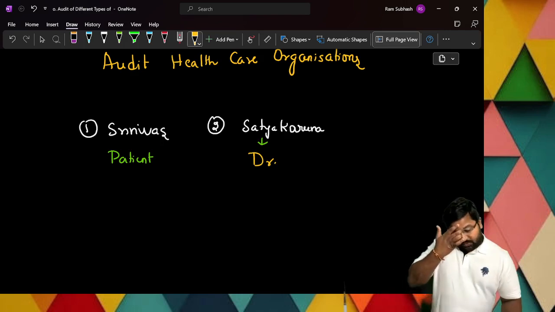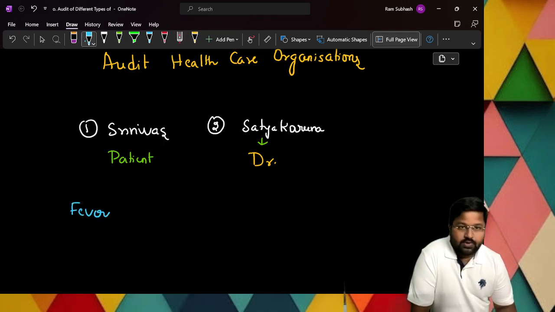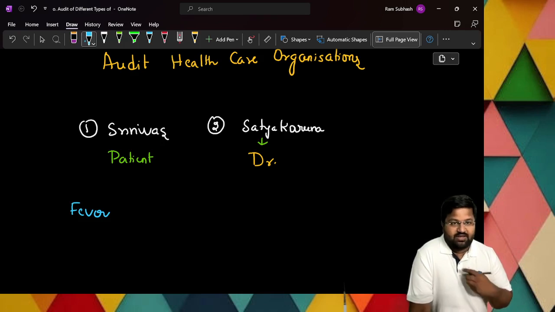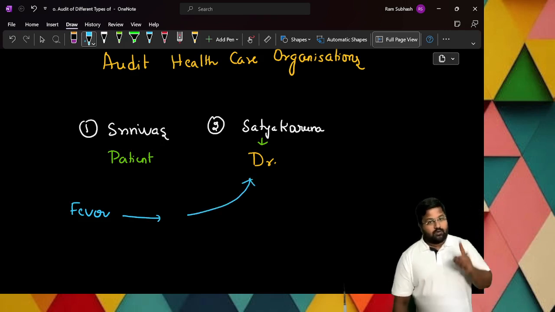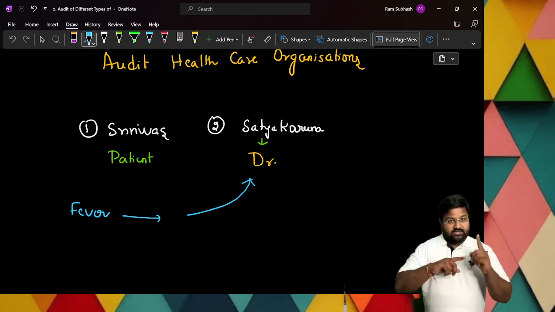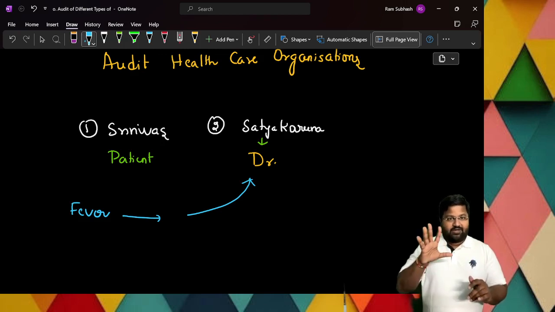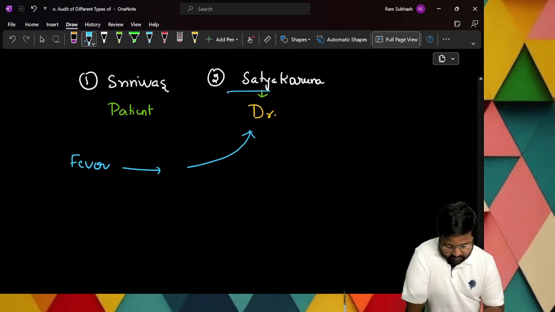The issue with Srinivas is that he is having fever. Srinivas is really a fearful guy, and he has fever. Now what will he do? He approaches our doctor, who is genuine and really kind hearted. Let us assume he is a 5 rupees doctor. He is famous in some location, I don't know where. You might have heard of a 5 rupees doctor. So our guy approached our 5 rupees doctor.